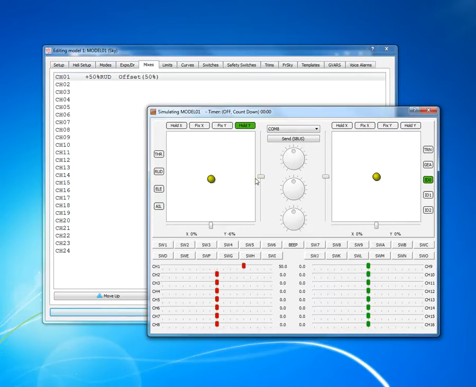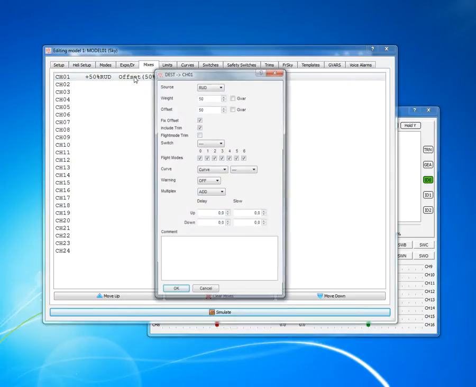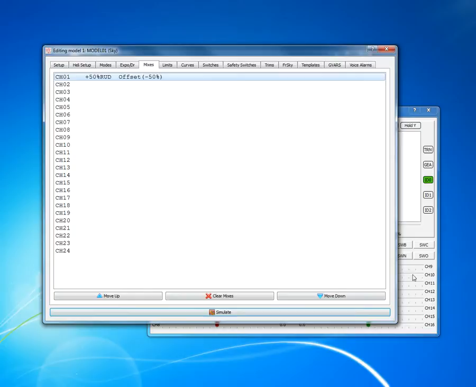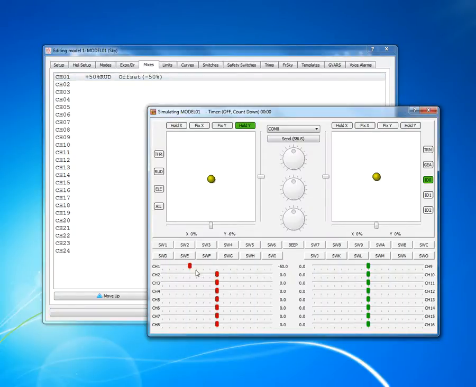We can of course also use negative values. You can put, for example, here an offset of minus 50, and that will give us the other side of the offset, to the negative side of the travel. We have 50 and 50.